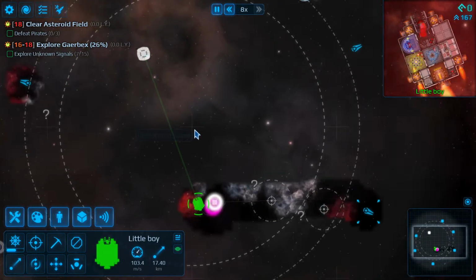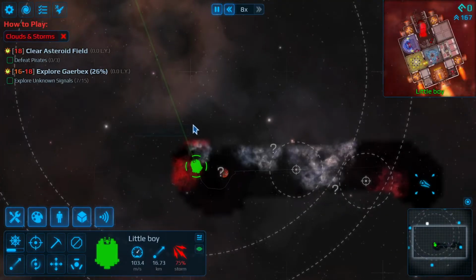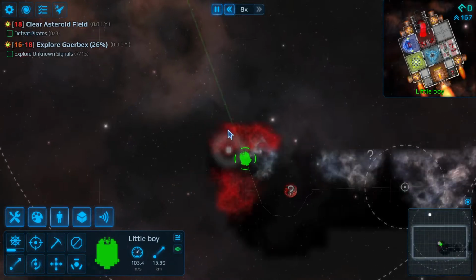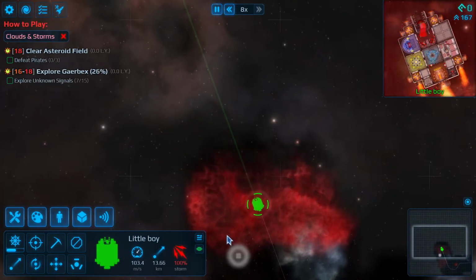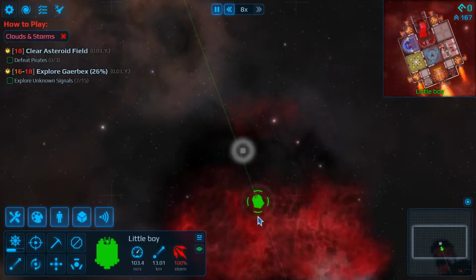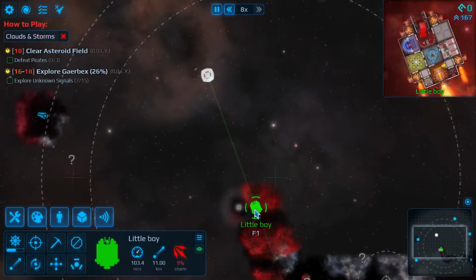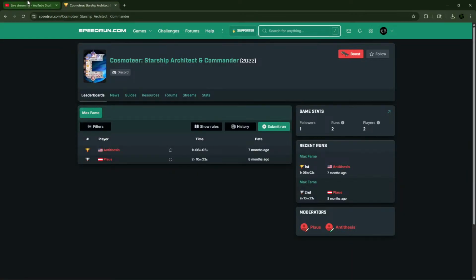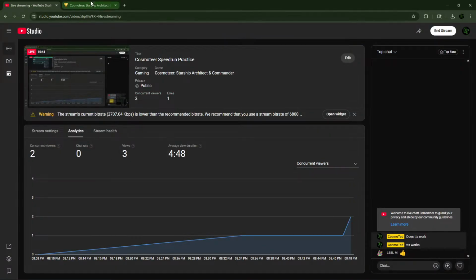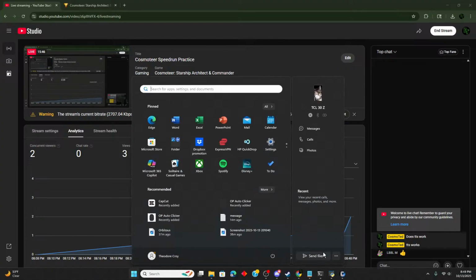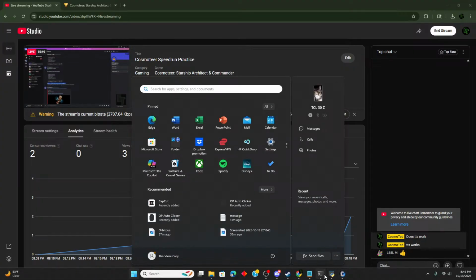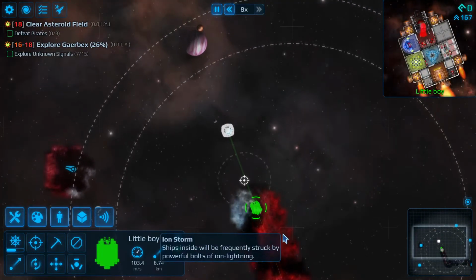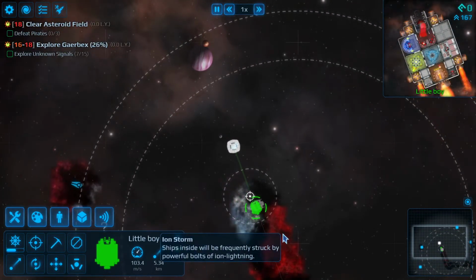By the way, how is this a solar system? There's literally no star here. There are planets, but no star. Makes sense to me. It seems like that guy's having a fun time going through the storm. Okay, let's just go over here. See if anything new has happened. Oh, we have 2 concurrent viewers. That's nice. Very cool. We have a thumbs up. Nice. Okay. Let's continue to get this mission, I guess.